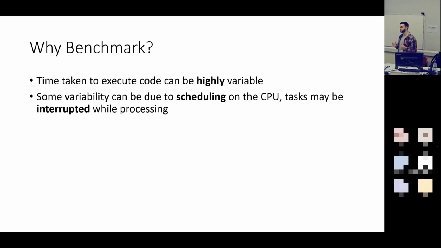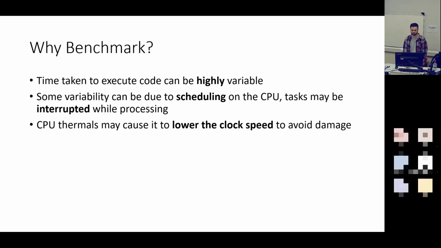So let's say your computer only has one CPU core and you're running the program on an operating system. The operating system needs time to run. Also, you might have other programs open at the same time. And the way you can have those programs running together, so concurrently, is you give a small piece of time to one of your programs, let it execute for a while, and then you stop executing that and switch to another task. And this is done by interrupting the process. So basically, whenever you're benchmarking, you have to make sure that you're not running a lot of other tasks as well. And you also should take repeats to factor out this interrupting and scheduling behavior.